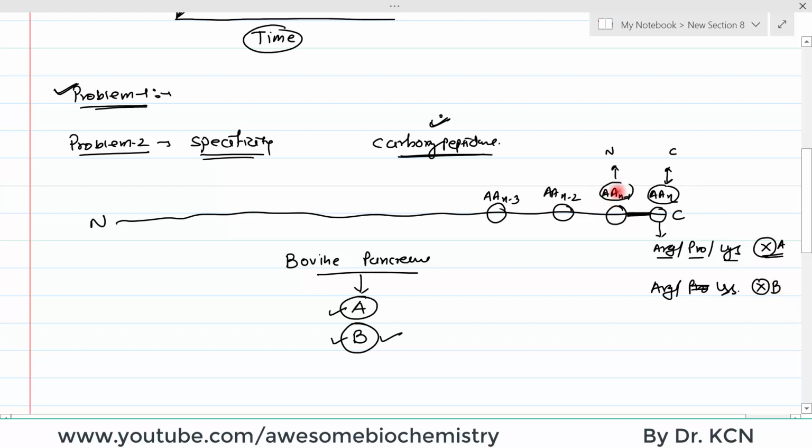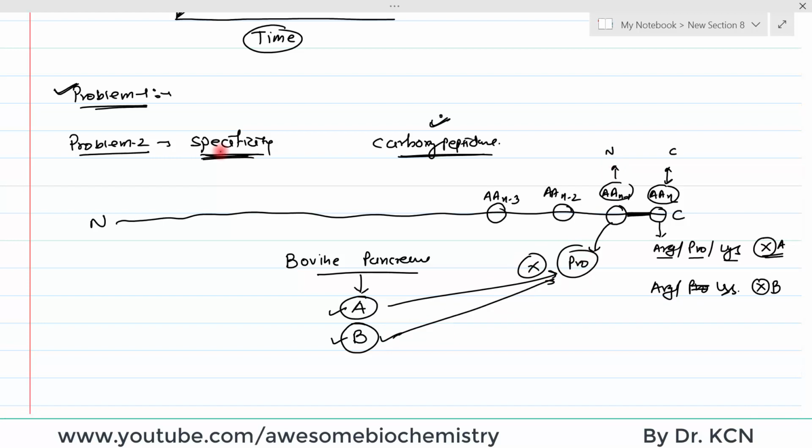What about the amino acid on the N terminal side? So, carboxypeptidase A and B can break down all the peptide bonds except those peptide bonds which have a proline as the amino acid on the N terminal side. So, A and B both will not break a peptide bond having a proline on the N terminal. So, by this specificity, the problem is clear that a particular carboxypeptidase cannot break down all the peptide bonds, right.